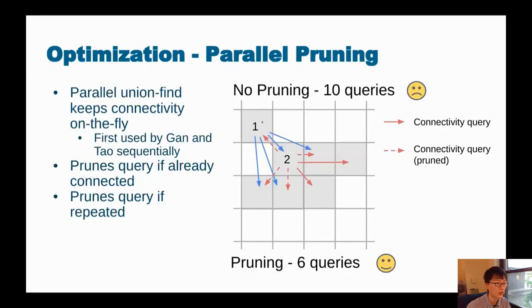In particular, when cell 1 issues a query to cell 2, cell 2 doesn't have to issue it back. And when cell 1 issues a query to cell 2 as well as cell 2's neighbor, and determines that all 3 of them must be connected, cell 2 doesn't have to look at its neighbor again. In addition, we discovered that the order in which cell 1 and cell 2 carry out these queries also matters. When we swap the order of cell 1 and cell 2, there will be even fewer queries. So we come up with a parallel ordering technique and implement it using a parallel bucketing algorithm.